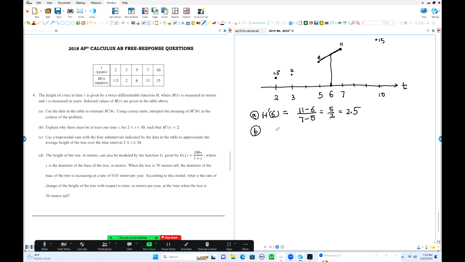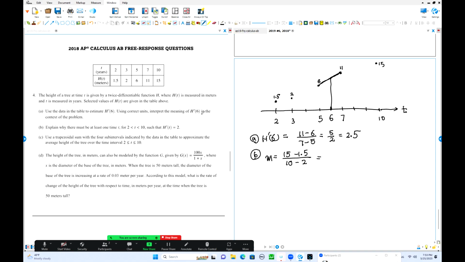So 15. Check out the slope of this one. 15 minus 1.5 over 10 minus 2. Okay. Between 2 and 10, that's correct? Yeah, between 2 and 10, the slope is 2, okay? But this is not slope 2. We're going to check, right? We choose some other point over here. When you have it, 13.58, that is not equal, right? So we choose some interval again, okay?